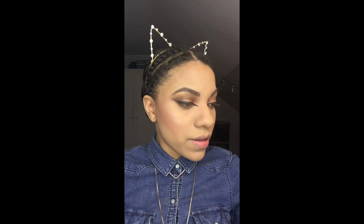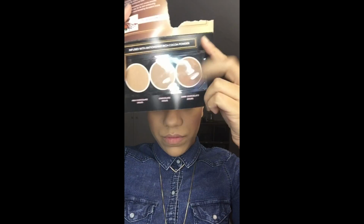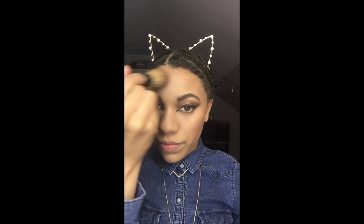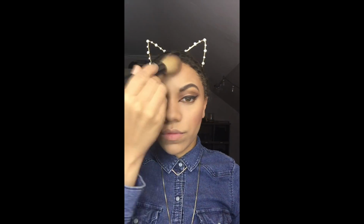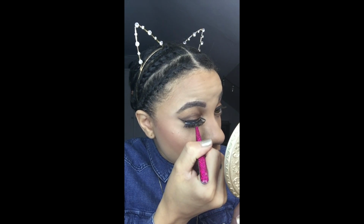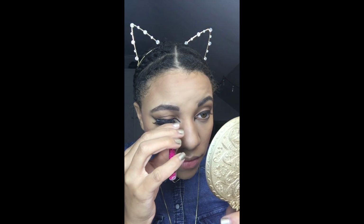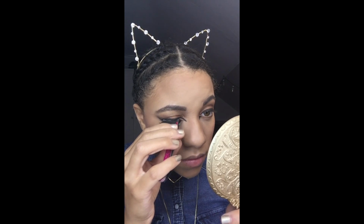That is Vegas Made lashes. This is a thicker band. I'm going to go ahead and say I am not a fan of the lashes with thicker band. I have quite a few pairs of Vegas Made lashes that I love, and they're a nice and flexible band. This one is very hard and thick, and the actual lash itself is really pretty. The pair of lashes is pretty, but that band is just too thick. And you'll see, I was kind of having some issues working with it. I mean, I eventually got them on, but thick, non-flexible lash bands are not my favorite, and they tend to feel heavy on the eyelid.